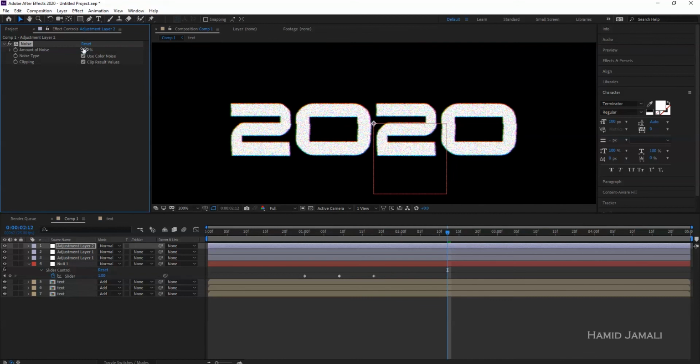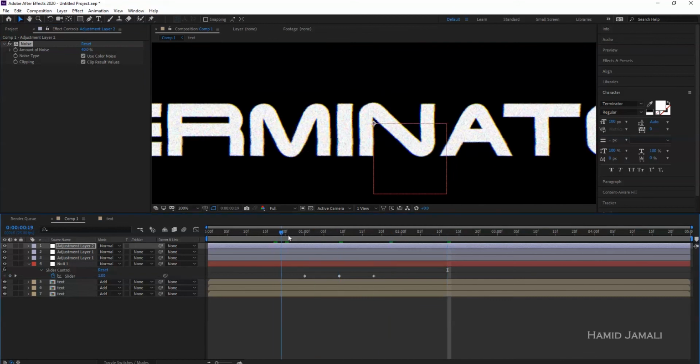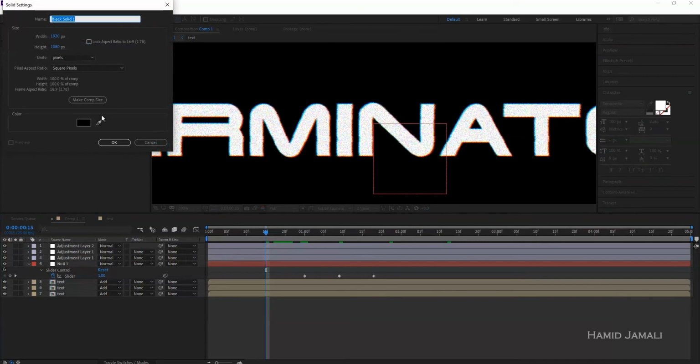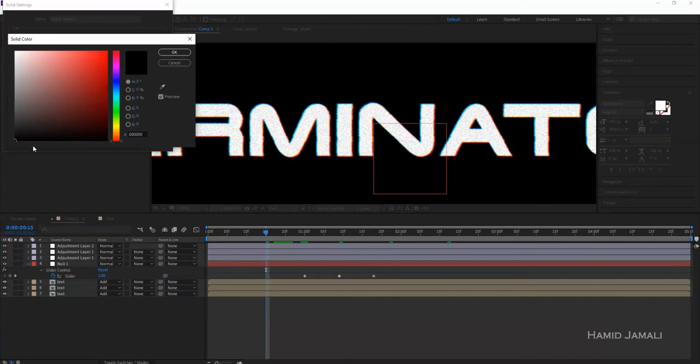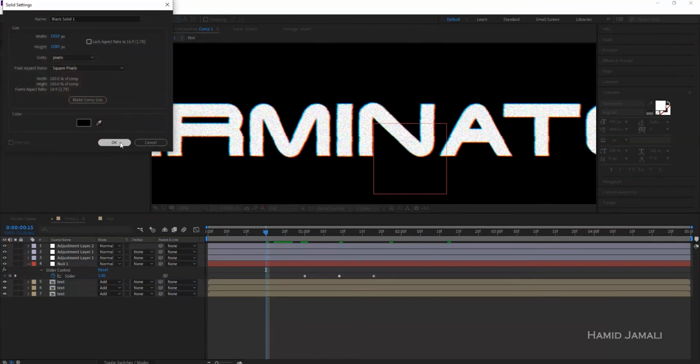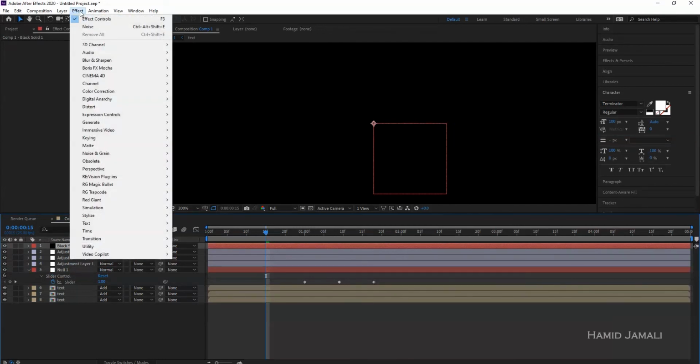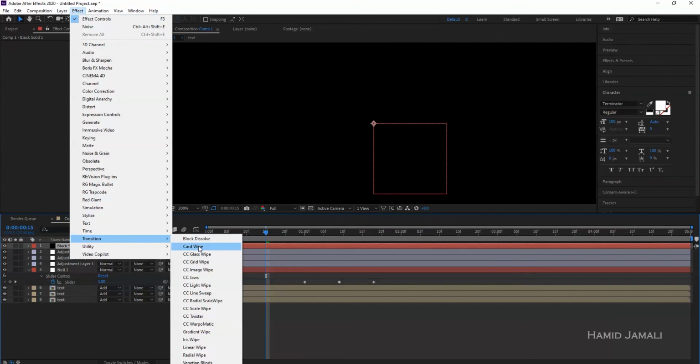The last thing I want to do is add some tiny black lines to make it feel like a digital screen or something like that. So I'm going to make a new solid and make it black, then hit OK. Now I'm going to Effect, Transition, Venetian Blinds.